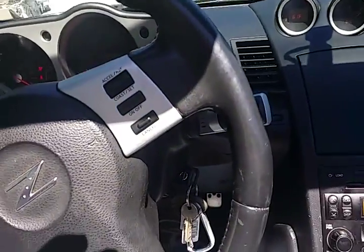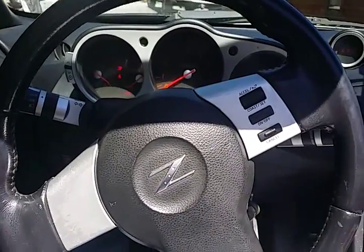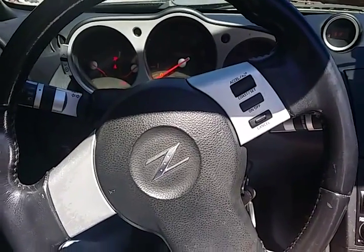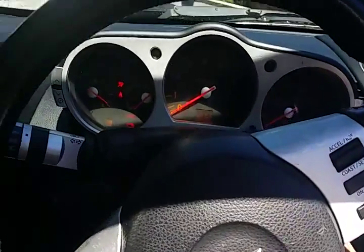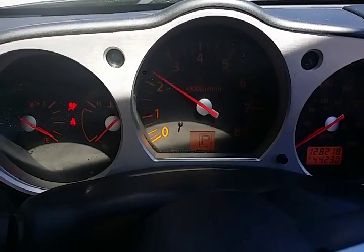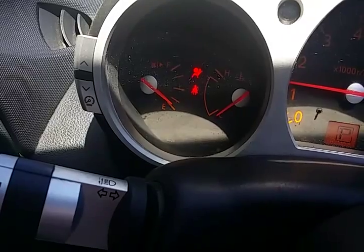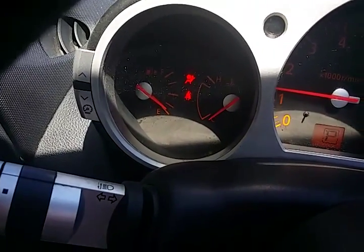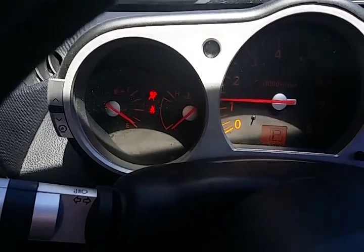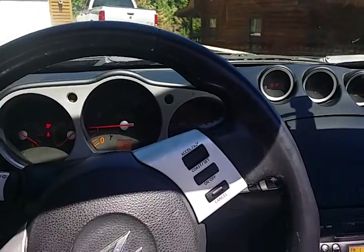Last but not least, let's have a look at the engine — that's the best part about this car. This car runs flawlessly, it just purrs like a kitten. No drivetrain issues whatsoever. The suspension is great, it handles great, and it's just an absolute joy to drive. One thing to mention: the airbag light recently started coming on, but we've had no fender benders and the airbag has not been deployed — it's intact and works great. That's just a glitch.